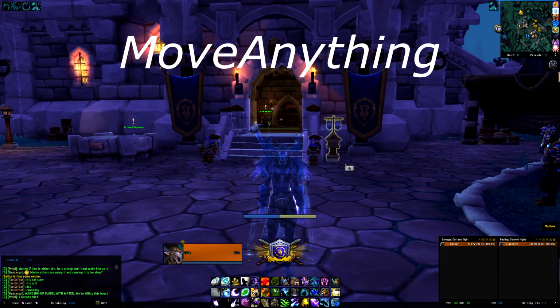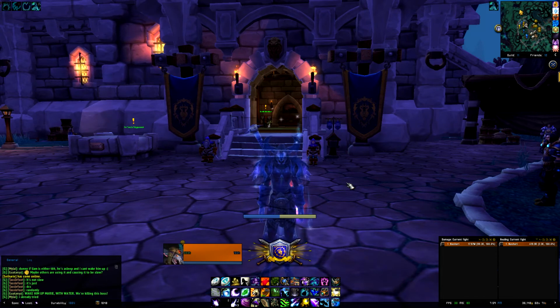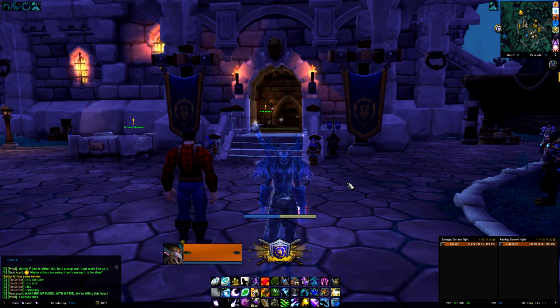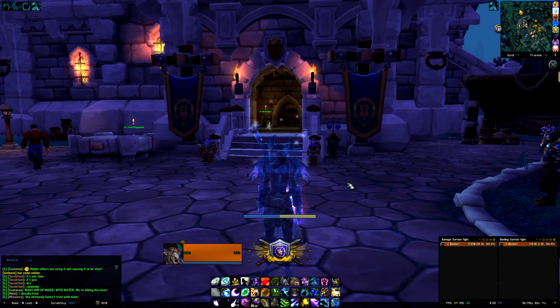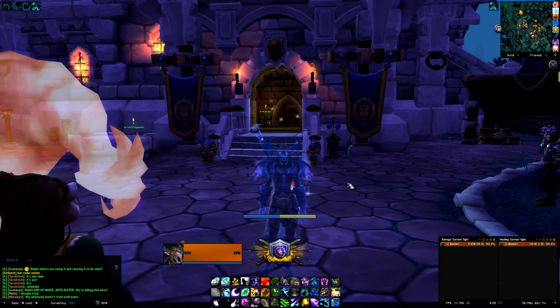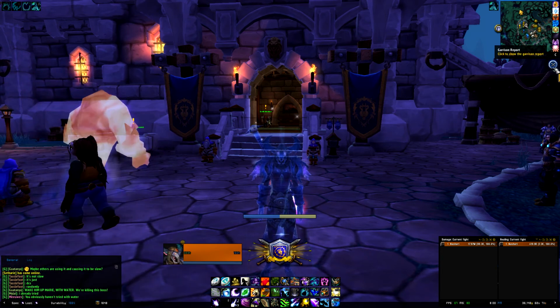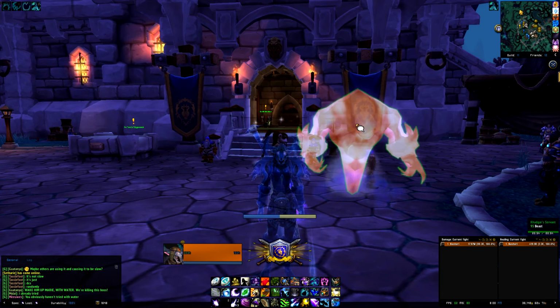Now, a special mention goes out to Move Anything. This add-on does exactly what it says on the tin. You enable it, and you can move anything on the screen. Now, I said that Lvui does this, but it only does it for most things, and only the things that are affected by Lvui. For some reason, at the beginning of Warlords, Lvui did not move the garrison report icon. I don't know whether it does now, as I simply got Move Anything and moved it so it was away from my minimap. I put it just under the minimap, just somewhere out of the way, and I don't want to mess with anything. I don't want to get rid of Move Anything, find out it's wrong, then move it back.